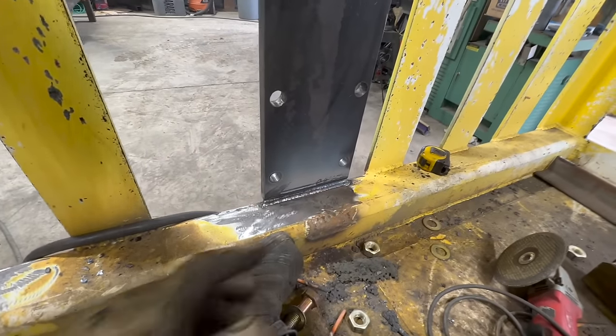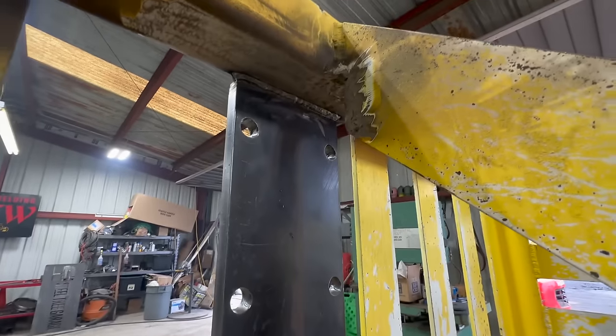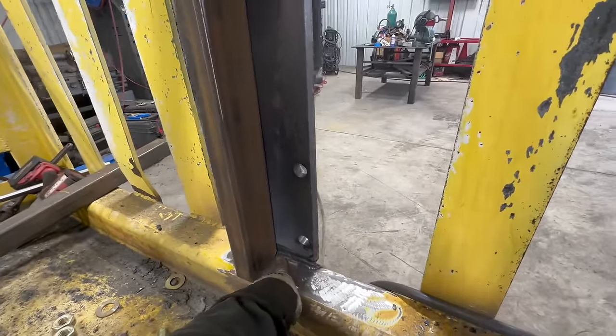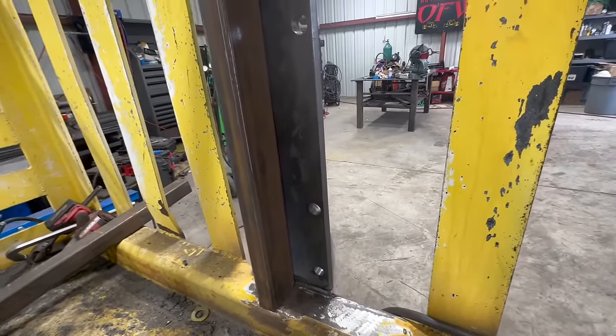Okay, we got 3 passes on the inside right here. I wanted to weld that out first, and then that tube fit in there. I notched the corners so that the tube will slide in there and not touch the weld.